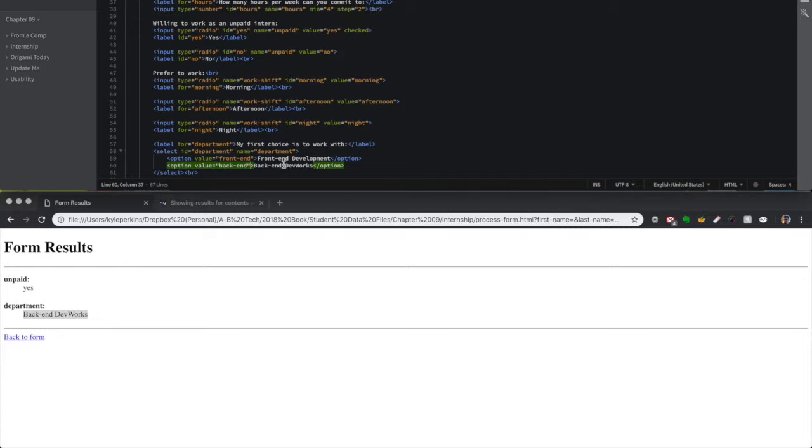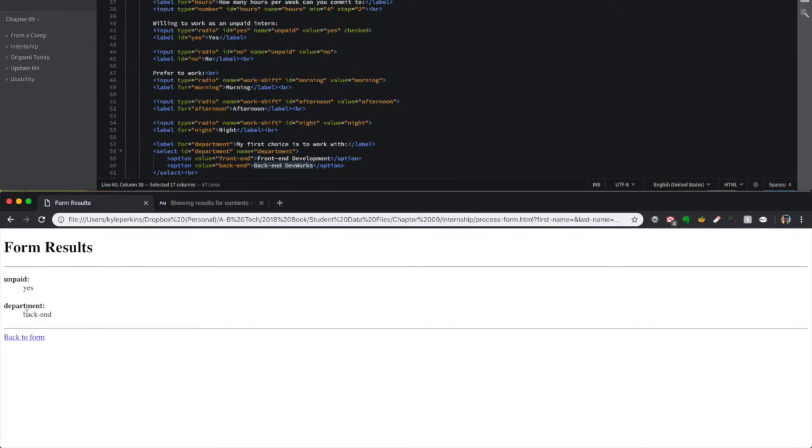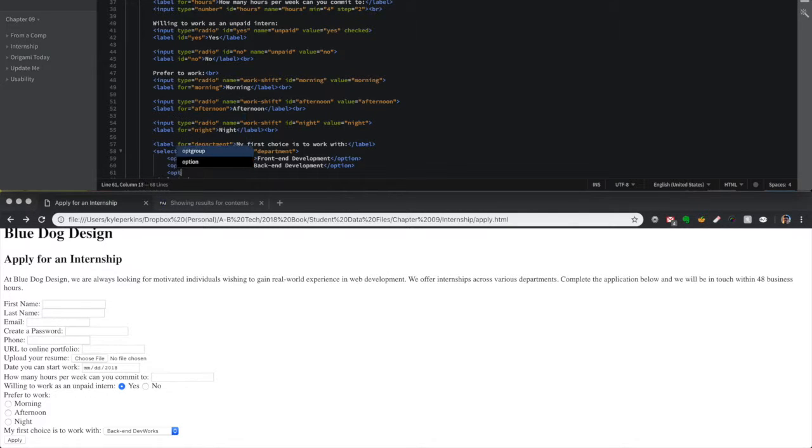So what this means is that no matter what information is passed here, because the text is actually passed as the default value, now we have a value set. So no matter what they choose, back-end DevWorks, apply. Department is back end because that is the value that we passed for this option. I'm going to change this back to development for this example. Go back to our form. We're good. Okay. Let's finish this up.